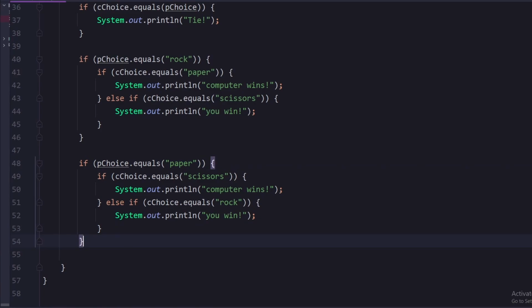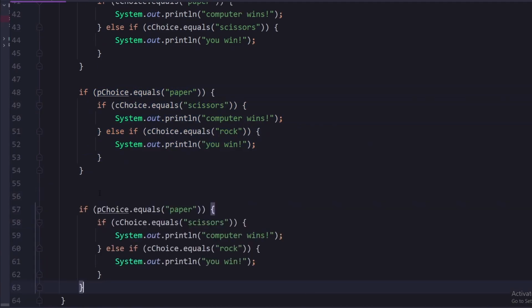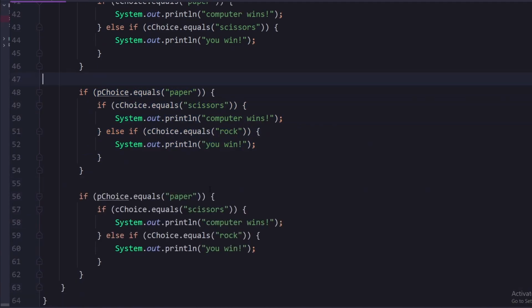And then if I choose scissors, and the computer would choose rock, then rock would win.